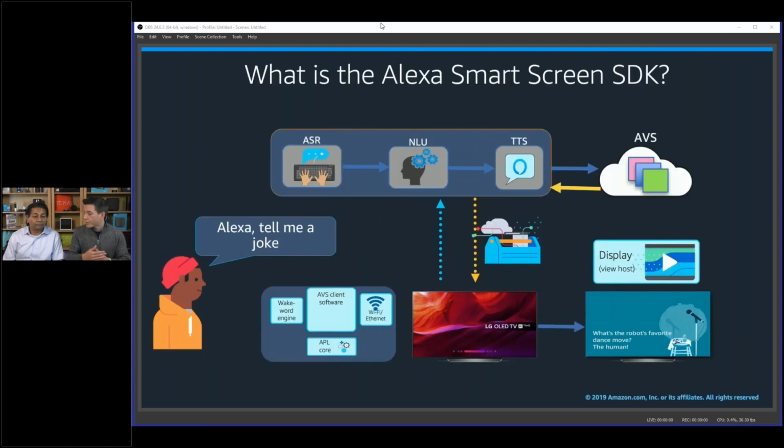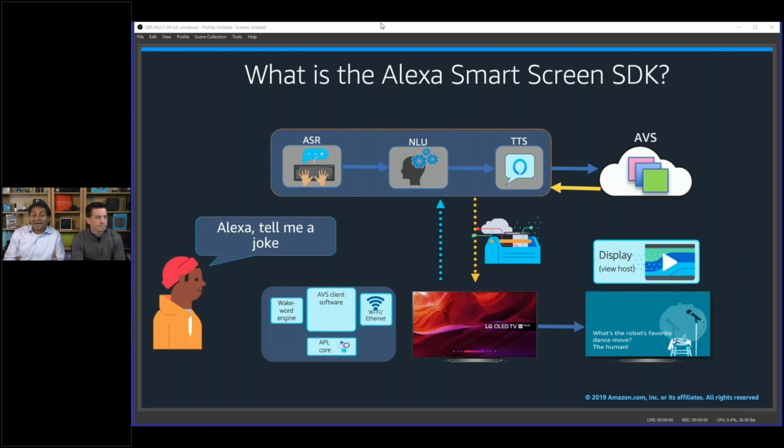So we're talking about screens. The Smart Screen SDK is something that we'd like to discuss, and it is really written on top of the AVS platform. What it does is it allows you to enable products with screens, to build really visual experiences very easily. It has the ability to create compelling visual experiences on top of displays, similar to those seen within the Echo Show family.